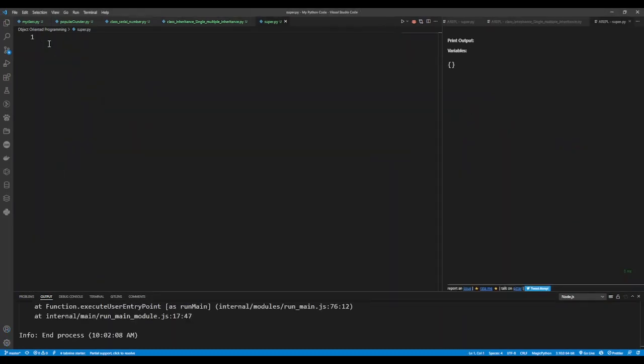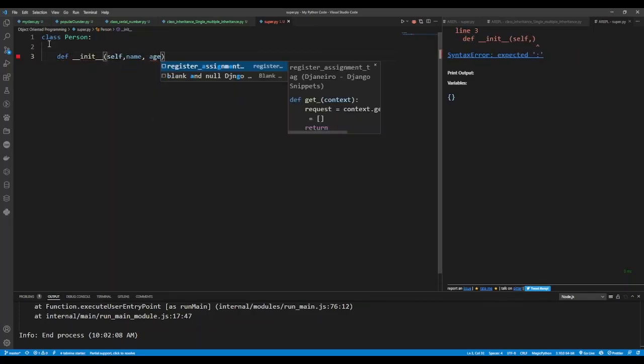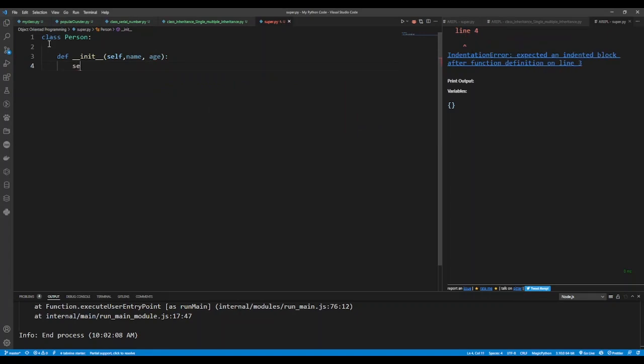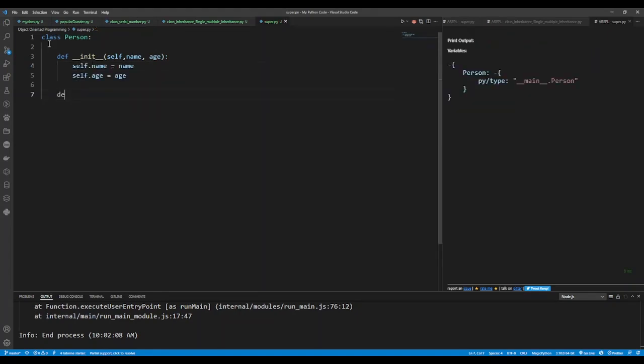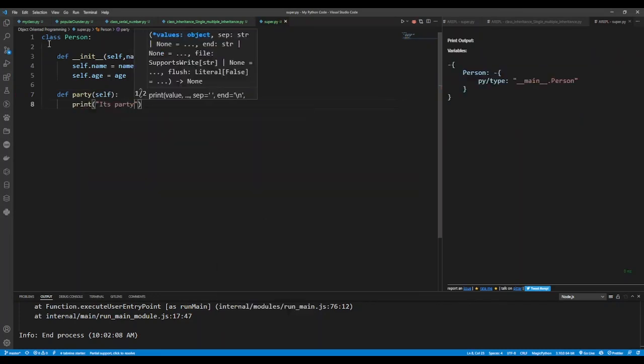Let's take another example of a person class. So I'm going to write class person and I'm going to instantiate the class, taking age and name, and then I'm going to have a method called party and print out it's party time.